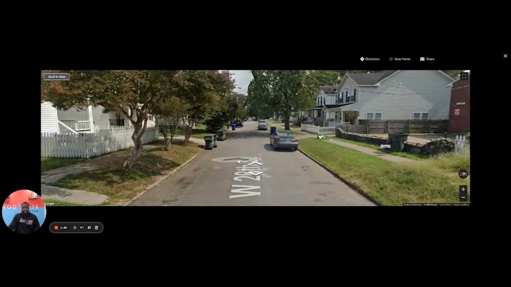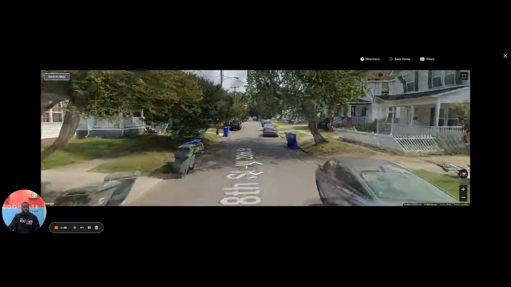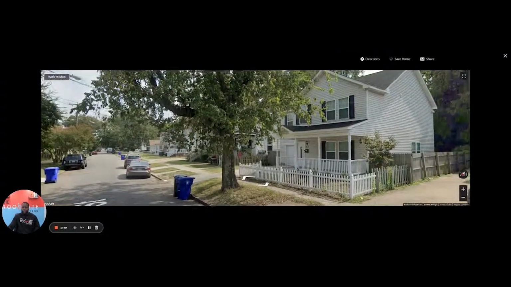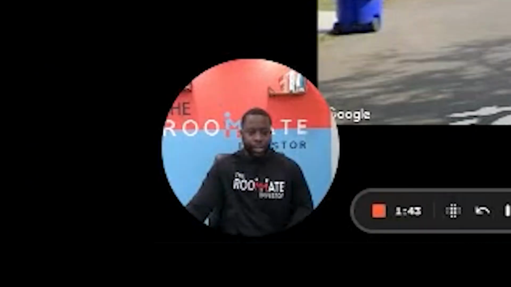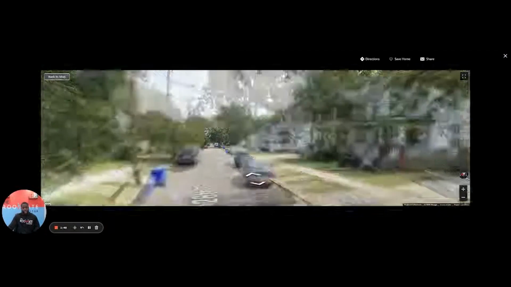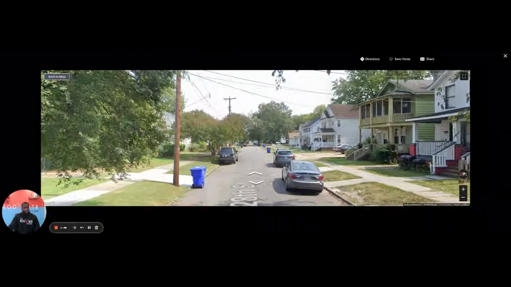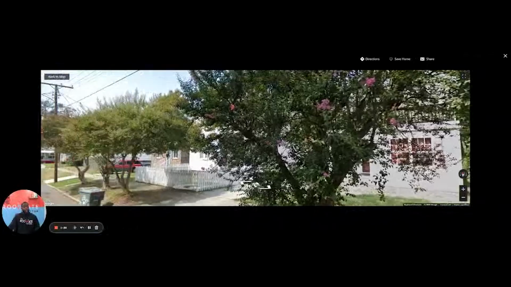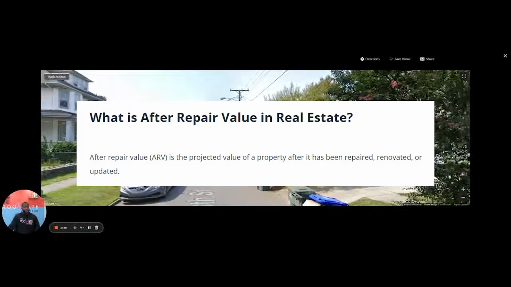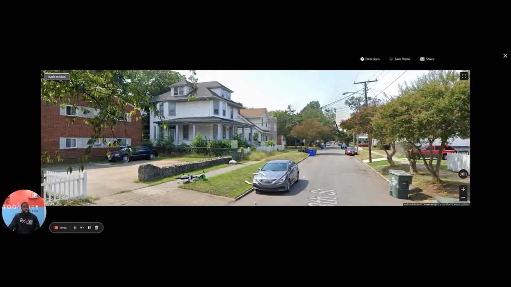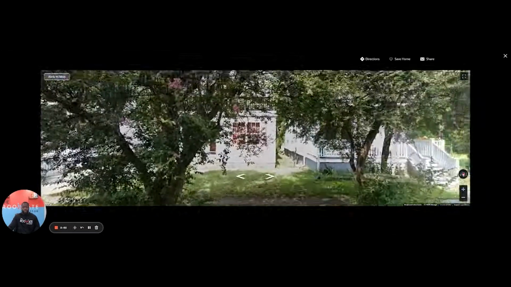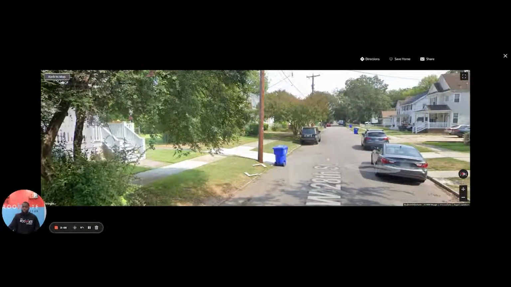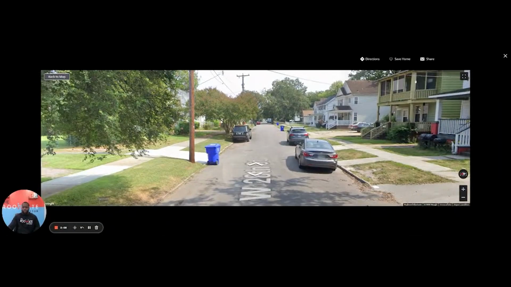This is nice. The area looks to be up and coming, looks to be a nice street. You want to look to buy the worst properties on the nice street. This is a nice property, nice property, nice property. This seems to be the worst property on this street. This is a key indicator that they're building in the area and that your ARV, or after repair value, will increase. This is the subject property, and then these are the other properties. And you can see all of this through Zillow without ever being there.